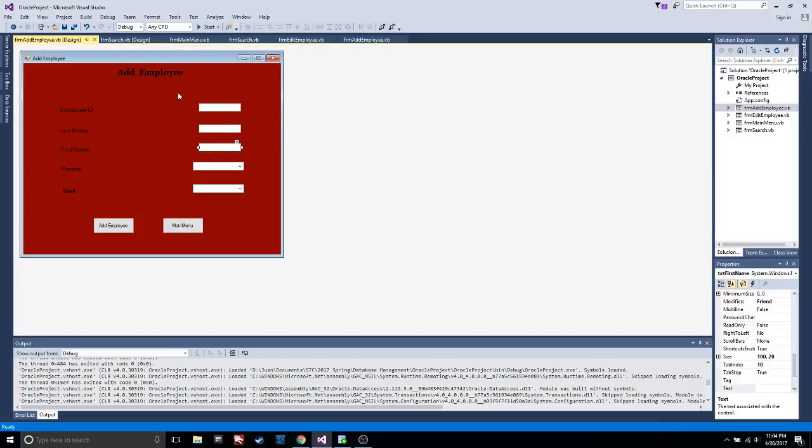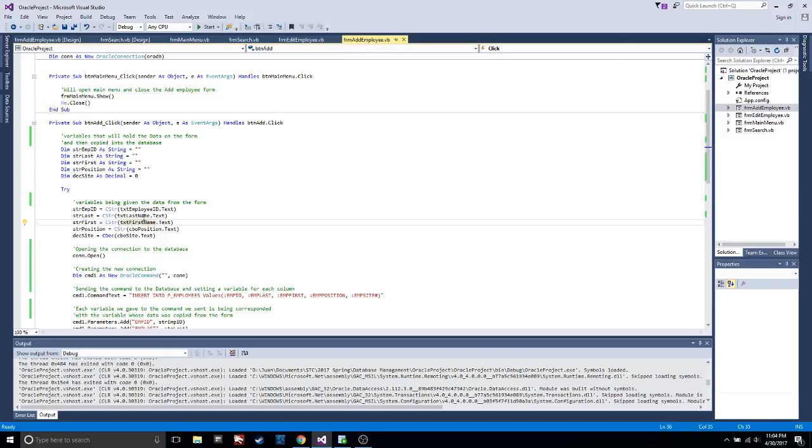Each one of these text boxes has a name, like this one has text employee ID, text last name, text first name, text position, and text site number, and that's exactly what they correspond to. So the text employee ID text box corresponds with the variable that has employee ID, last name, first name, position, and decimal site, all corresponding with each other.